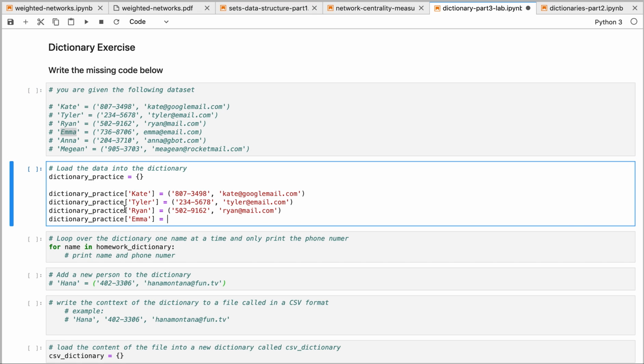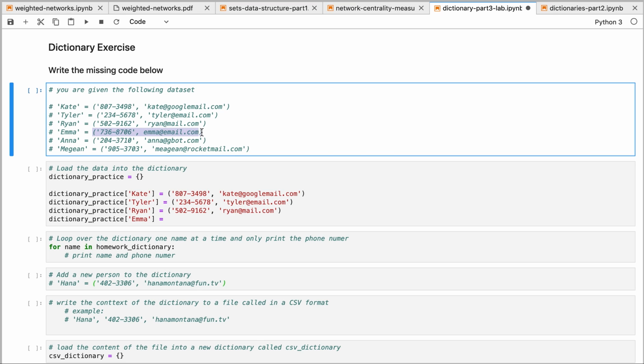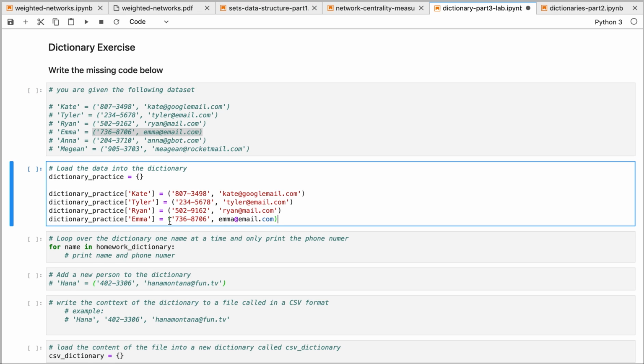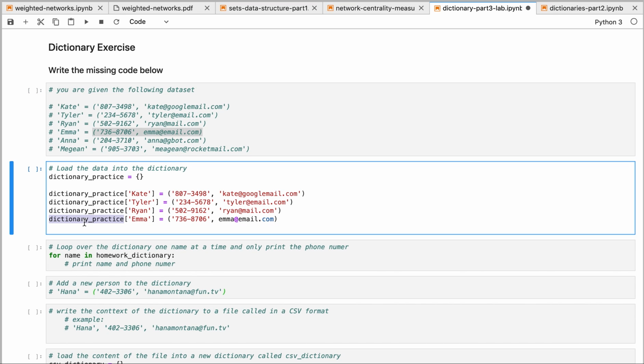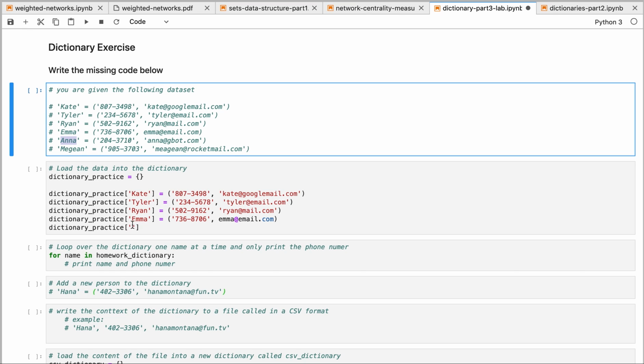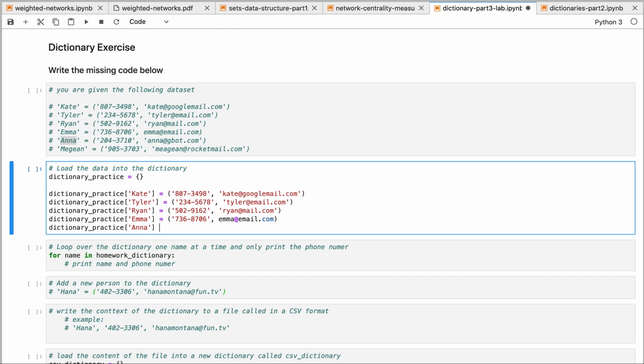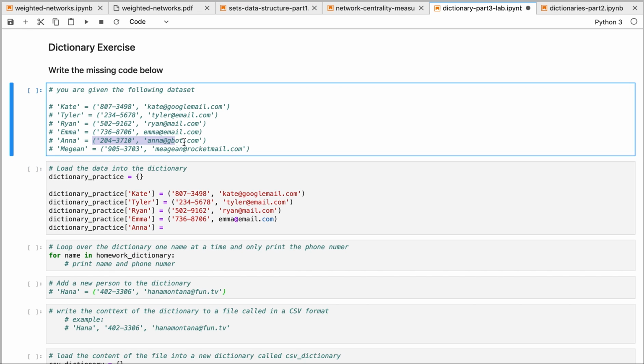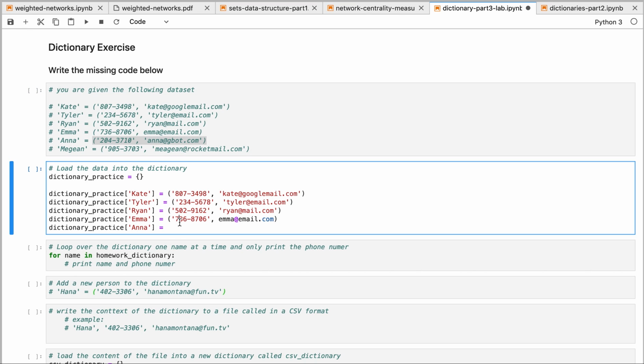And let's see, we can enter the value for this dictionary item. The next element is Anna, like that. And by having that equal sign here, we're essentially assigning the value on the right to the variable on the left. And this variable here is essentially a key for a dictionary item.